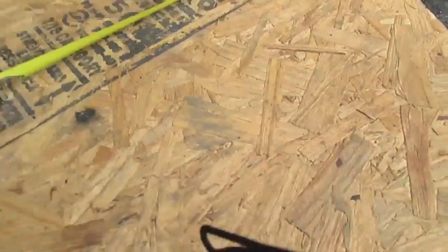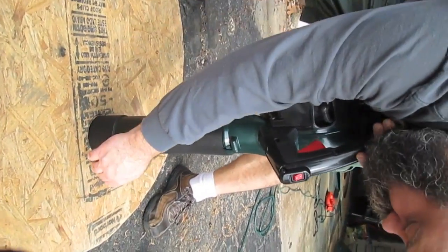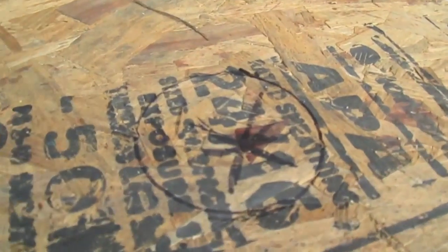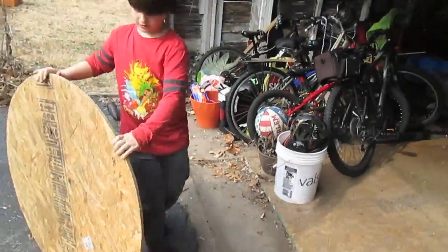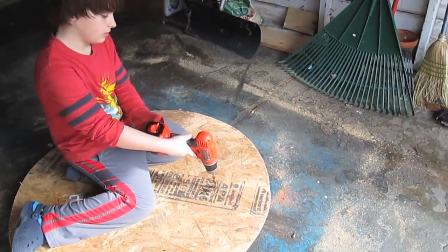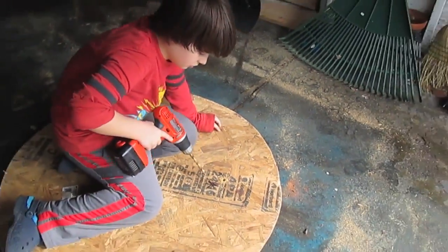Okay, so you have the nail that was in the middle, you get a ruler, and at about halfway between center and edge, you draw an X. That's what you cut out. So now you drill the hole so you can cut it. Come on, through. Straight in there.